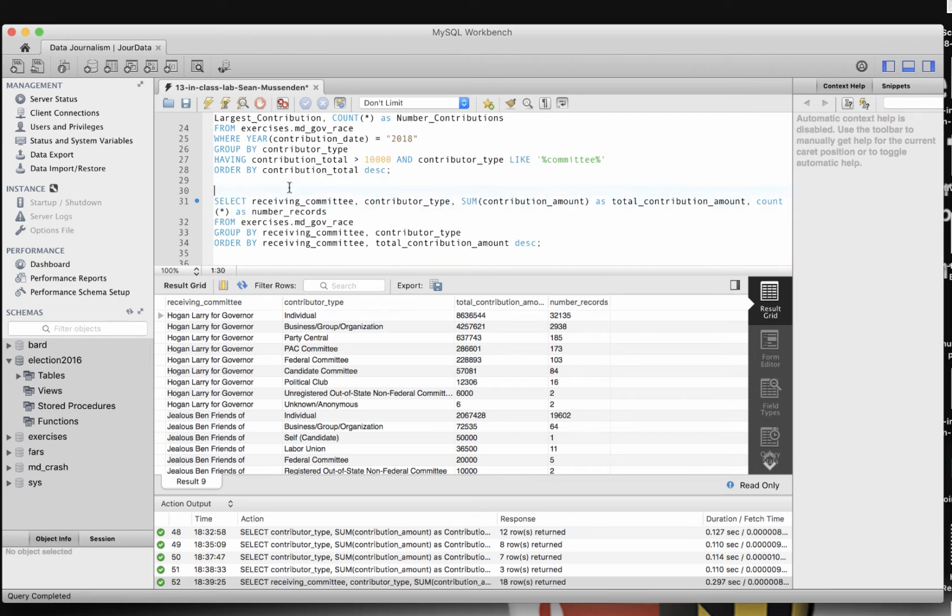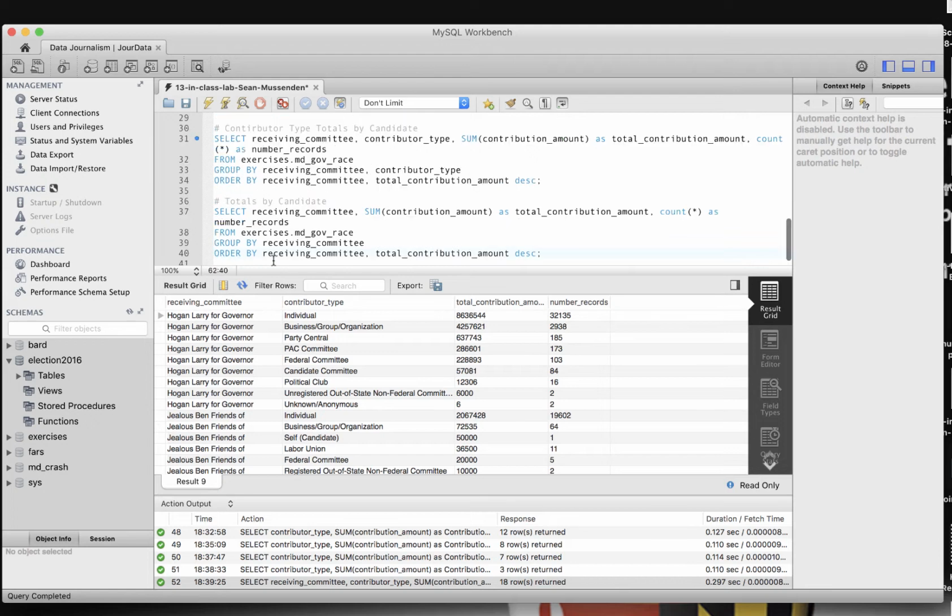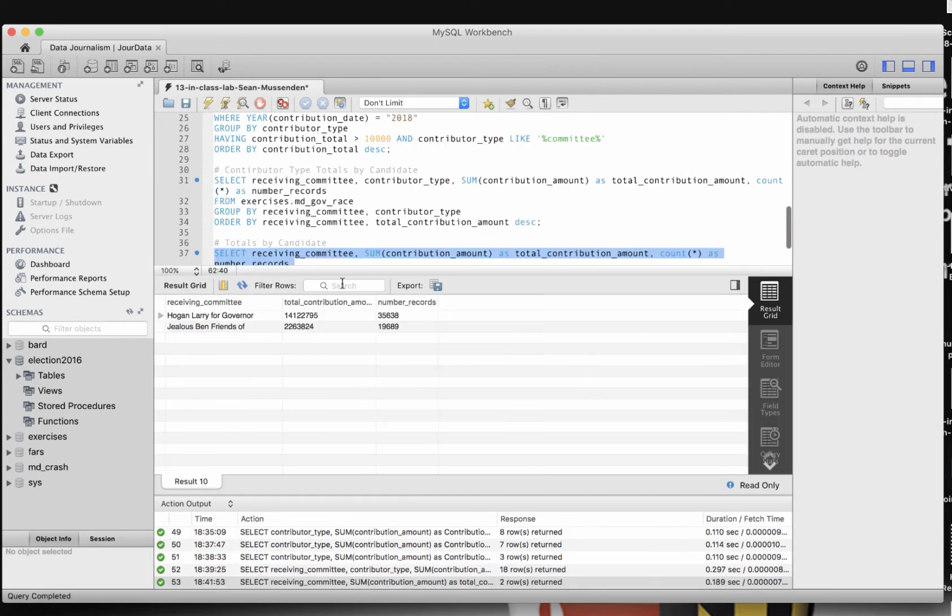So I'm just going to make a comment here first to note this is contributor type totals by candidate. This is totals by candidate. Okay.